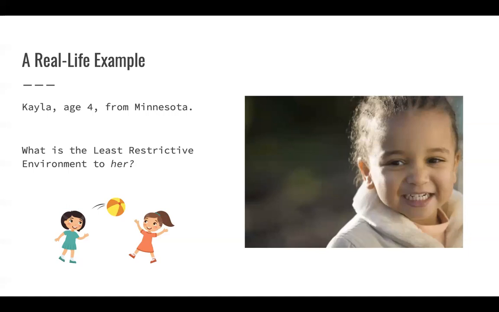Although this seemed best at first, her mother quickly noticed that Kayla was being negatively affected by this change. She was not getting the chance to play with her peers, learn to confidently interact with them, or feel comfortable approaching them. Her social skills were suffering because she was being separated from other students and being put in a more restrictive environment. After noticing this change, her mother suggested that she be reintegrated into the general education classroom, but still receive additional support alongside her peers. For Kayla, this was her least restrictive environment and it allowed her to flourish.